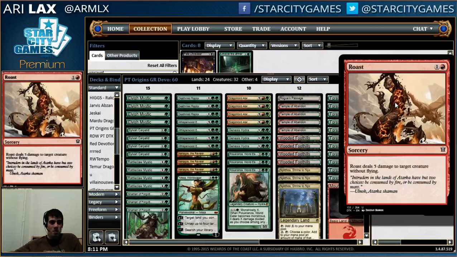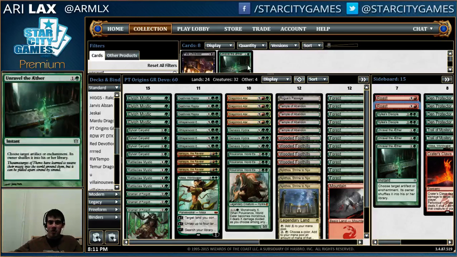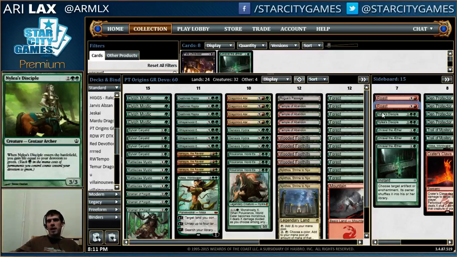Actually, Roast might be more important to prevent them. The real way they win is by killing your threat, attacking, killing your threat, attacking. And that process of attacking every turn is how they're gaining their advantage, not any other way. And so if you Roast their creature, it's actually kind of difficult for them to kill you. But Nylea's Disciple is just a reasonable hedge.